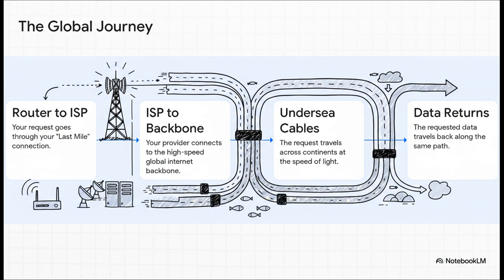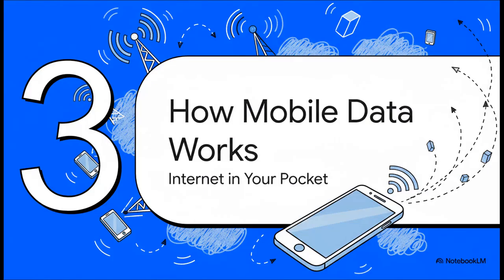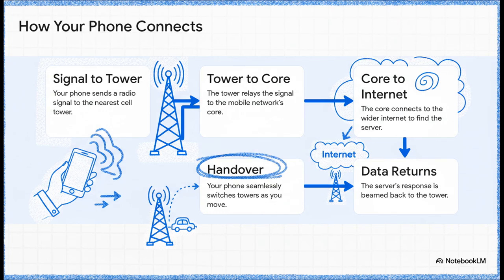It's wild. All right, that's great for when you're plugged in at home, but what about when you cut the cord? How does any of this work when you're on your phone with absolutely no wires in sight? Well, your phone is basically just a really, really smart two-way radio. It sends a signal to the closest cell tower, and that tower is physically wired into the internet. But the truly amazing part, the magic trick, happens when you're moving.